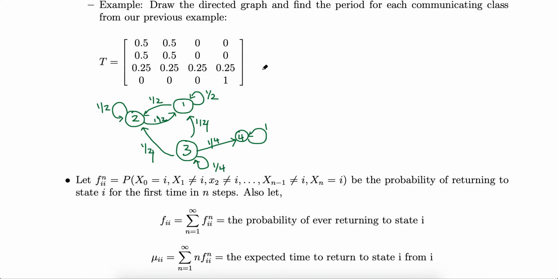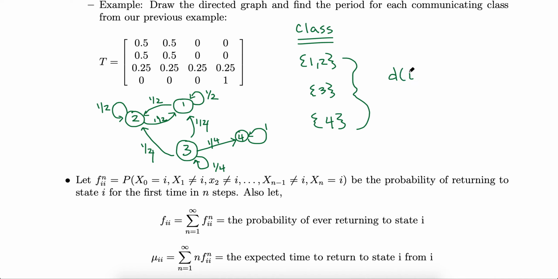All right, so let's figure out our communicating classes. We did this previously in our example. We found states 1 and 2 communicated. State 3 was in its own class, and our absorbing state 4 was in its own class. And if you work through thinking about the period of these guys, hopefully you found that these are aperiodic. Our period for state i is 1 for all 4 of our states. So i.e. all aperiodic.